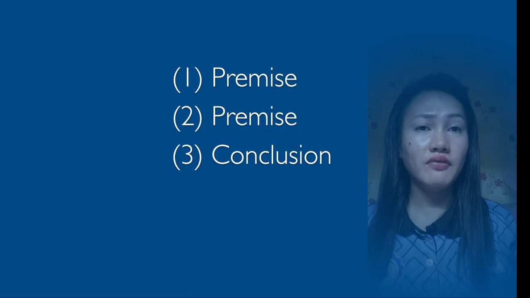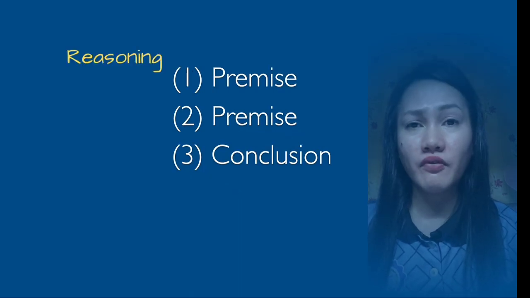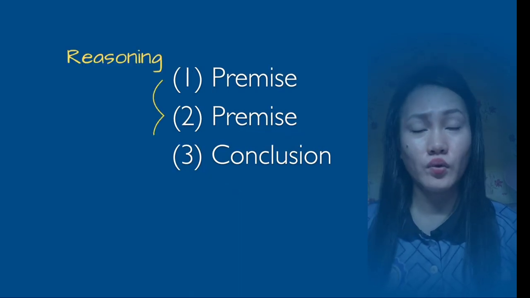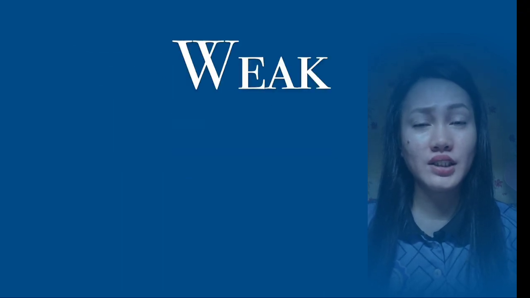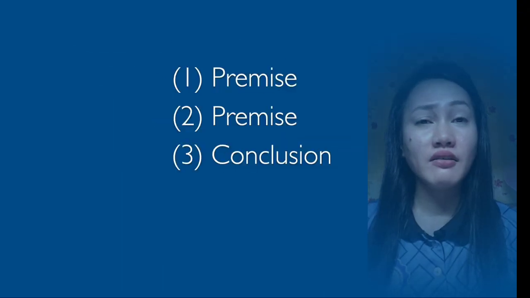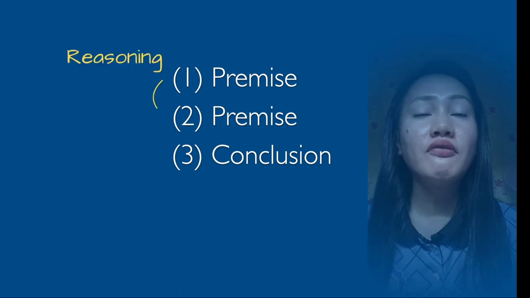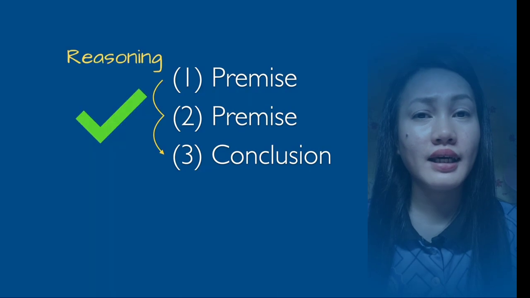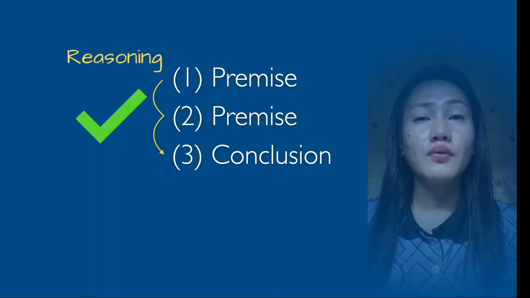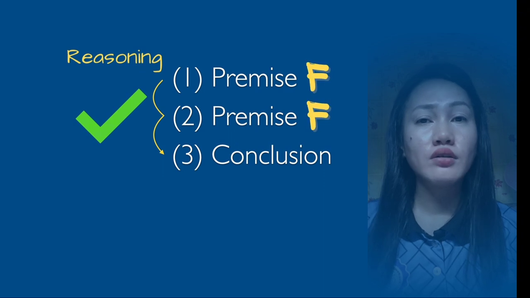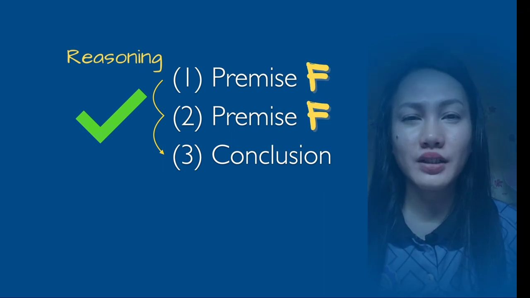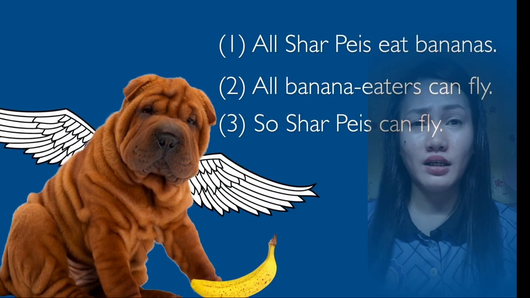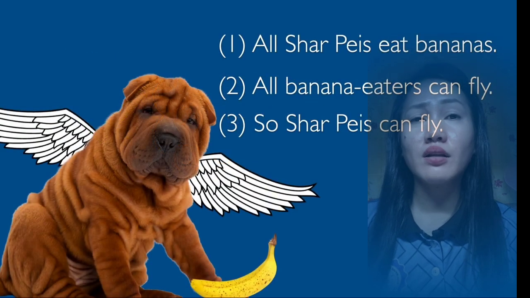But there are two ways an argument can go wrong. First, the reasoning can fail. The premises might fail in their aim of supporting the conclusion. Remember, we call this weak or invalid reasoning. But second, even if the reasoning is flawless, the premises might be false. In that case, you are reasoning flawlessly about falsehood. That's what happened here. It's perfect reasoning about nonsense.